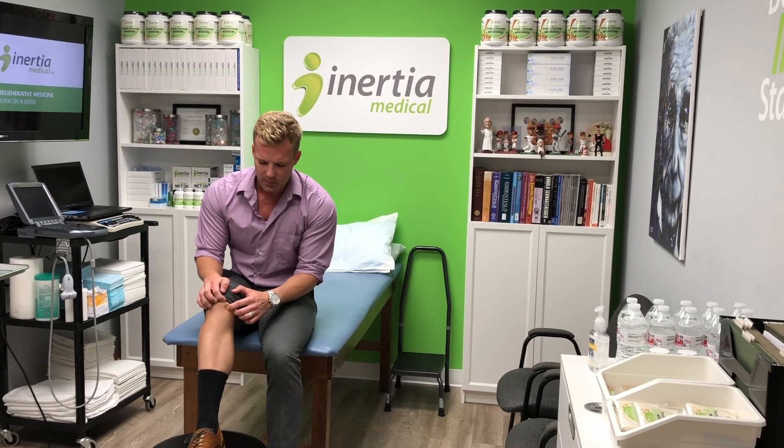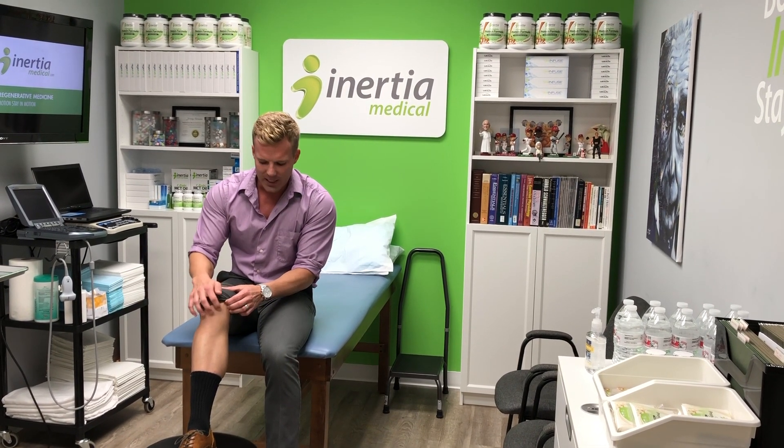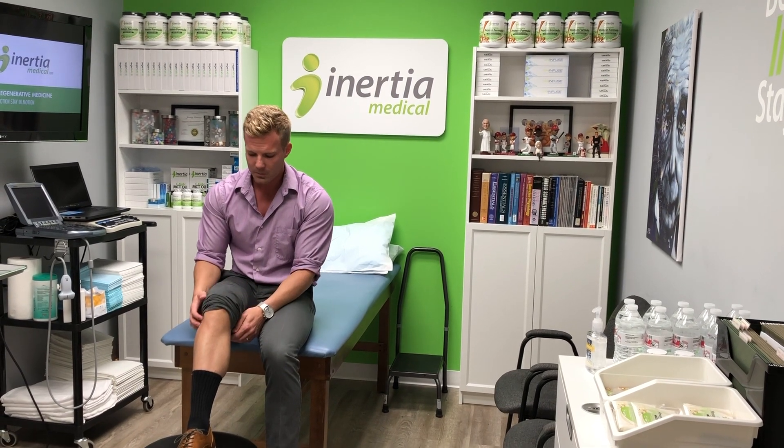What will happen is that fat pad — the protective fat pad — will be pinched between the lower leg bone and the upper leg bone, the tibia and the femur, and you can get inflammation below the skin there in that protective fat pad and pain. When they come into the clinic, you can diagnose it a couple of ways.